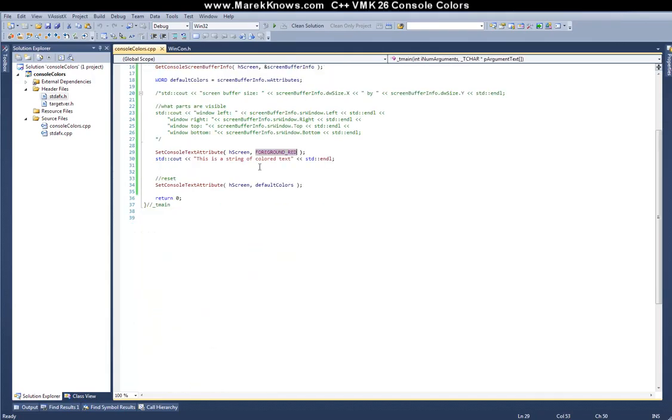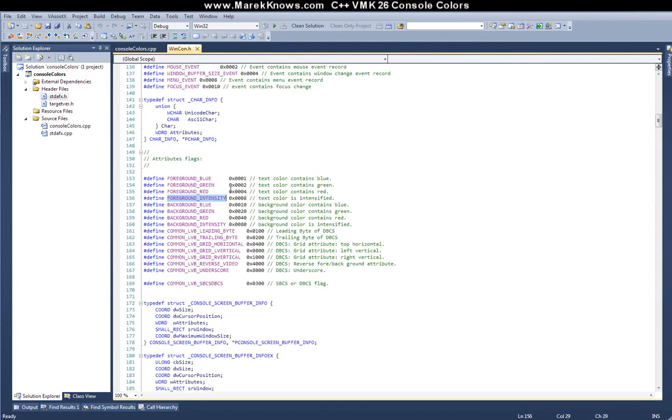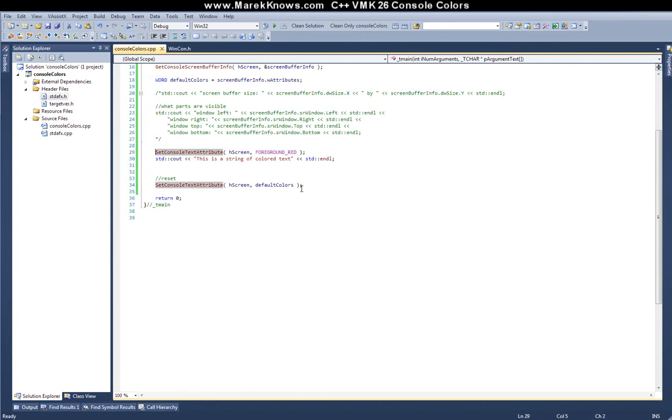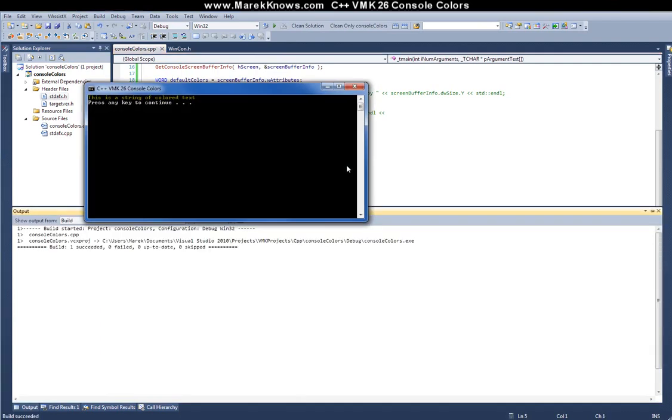So now that we can see that that's the way our colors are defined, if I wanted to change the color from red to, I don't know, let's say yellow, how would we do that? Well, we don't have a foreground yellow option here, but we do know that the color yellow is comprised of red and green. So if we combine those two bits together, we would do it like this: foreground red, bit ORed with foreground green. Now when I run this, you'll notice that the color is no longer red, it's now yellow. It's a muddy yellow, but it is yellow.